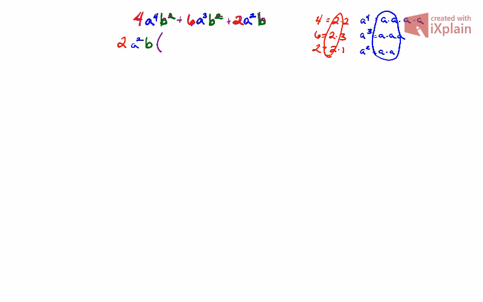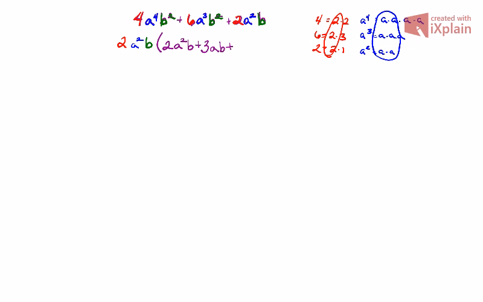At this point, we'll go a little bit slower, but just follow along with what I have to say here. So 4 divided by 2 will give you 2. A to the fourth divided by a squared will give you a squared. B squared divided by b gives you b. And then we start the process over again. So 6 divided by 2 gives you 3. A cubed divided by a squared gives you a. B squared divided by b gives you b.